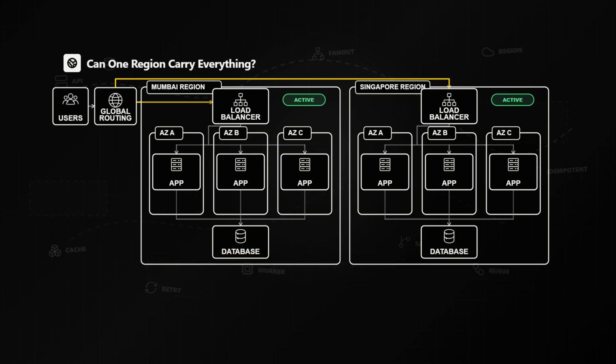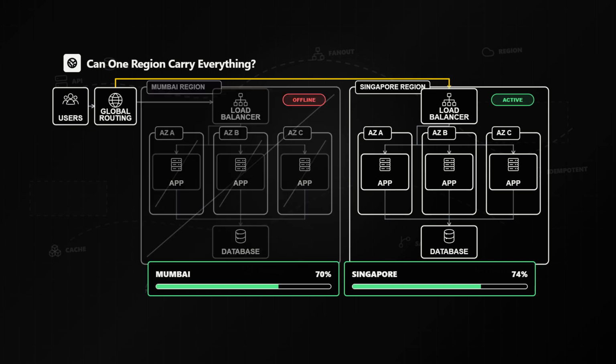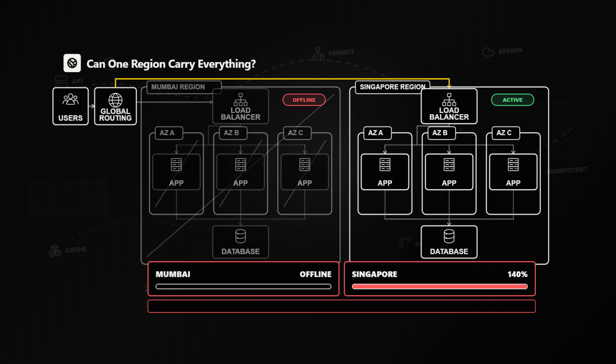Active-active also needs capacity headroom. Suppose Mumbai and Singapore each run at 70% utilization. Together they look healthy, but after one region fails, the survivor cannot absorb the missing load. The remaining region needs spare capacity or a deliberate degradation plan: pause non-essential jobs, limit expensive features, protect checkout, and reserve resources for critical requests. A system is not region resilient merely because traffic is split. Failover capacity is part of the architecture, not an auto-scaling detail to discover during an outage.